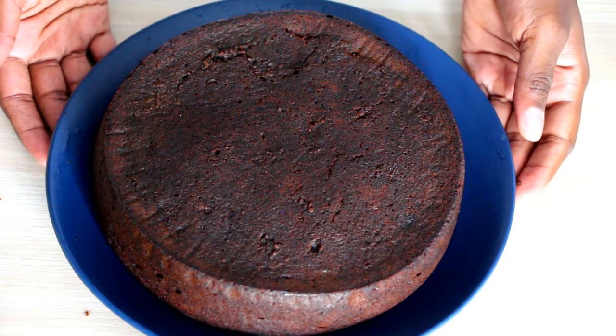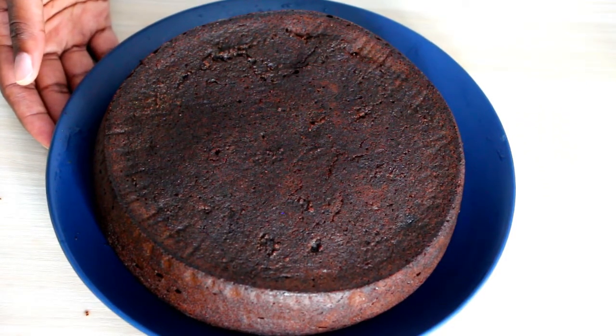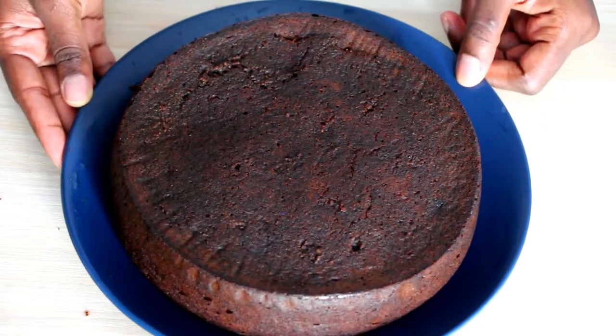It smells delicious. We're just going to wait for it to cool down for a couple of hours and then we'll have a slice later.